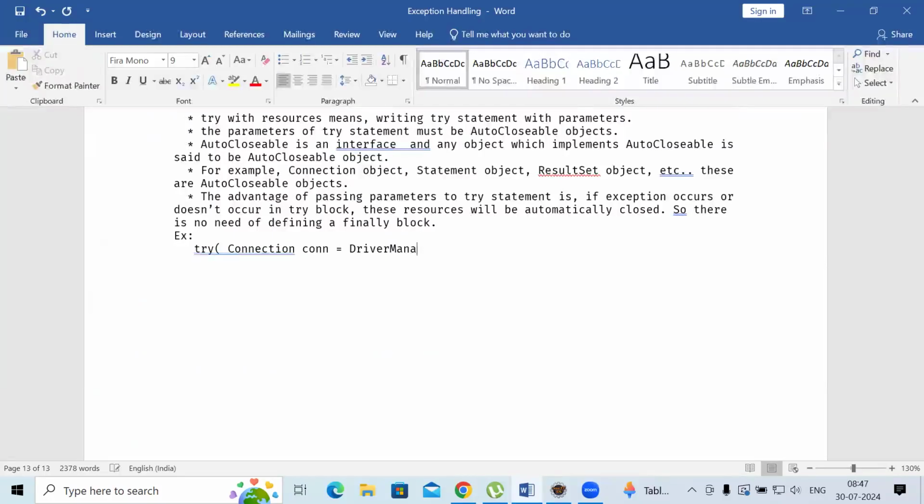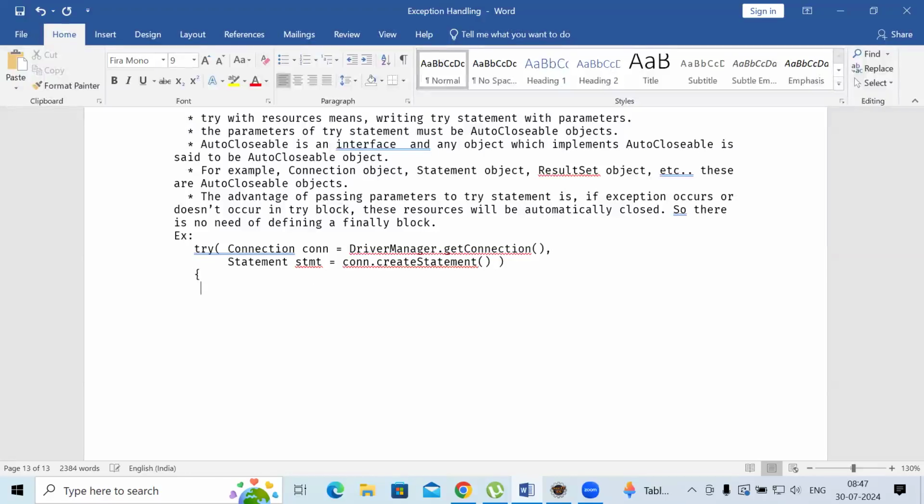Don't ask me what all these things are, you will understand in JDBC. If you write more than one, we can use a comma. This is the first object. Statement stmt equal to conn.createStatement. Only remember, because I cannot explain and you cannot understand.